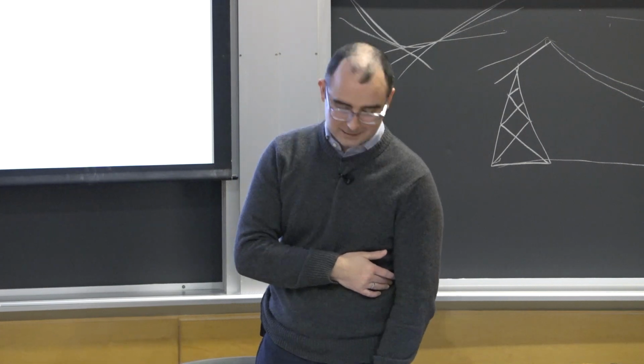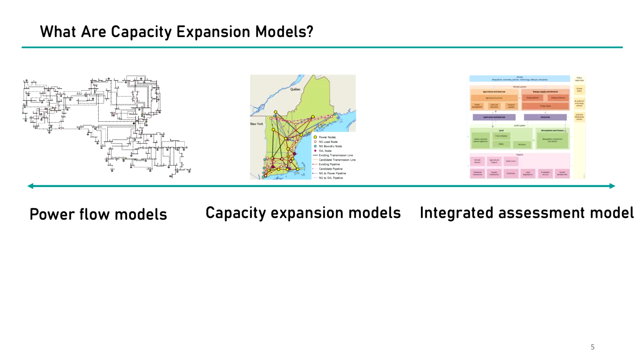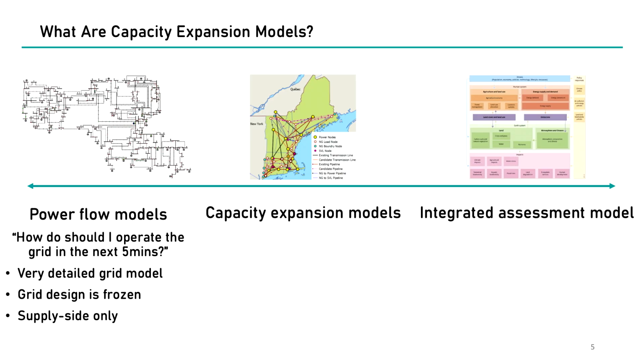Okay. Well, and to continue to frame where these sit in this catalog of different models, if we were to look at, oh, I forgot one label. If on the far left is millisecond operations or a couple seconds of operations for how you're actually going to dispatch your grid, those are typically power flow models. So you can't build something in the next 5 milliseconds or 5 minutes. It's really all about operating the system. And you have very detailed models, tens of thousands of buses. There'll be at least DC OPF, if not AC power flow and AC physics considered. And there'll typically be supply side only, with maybe some small demand variability, demand side operation.